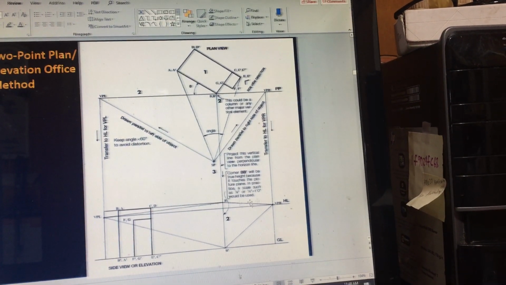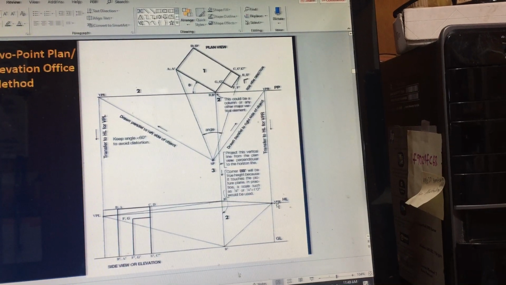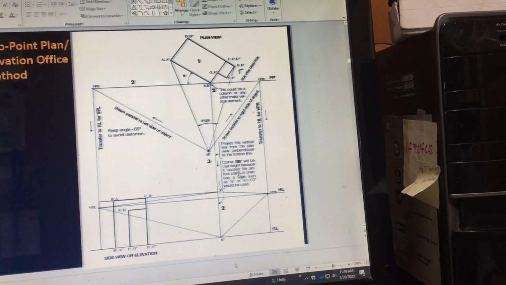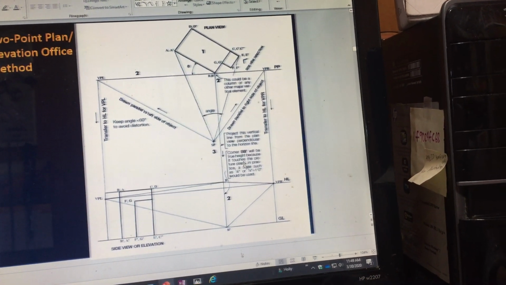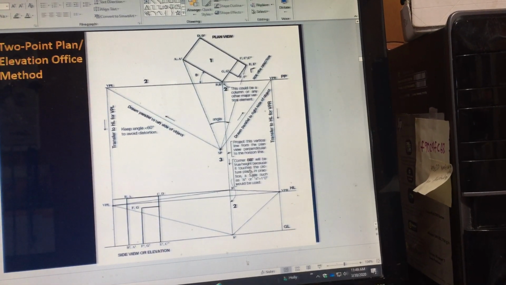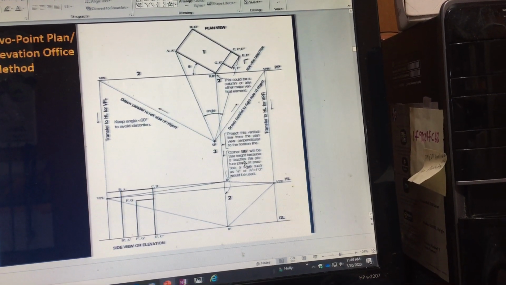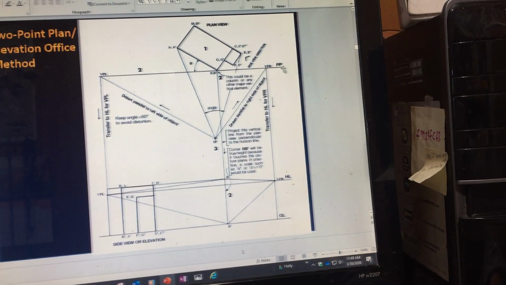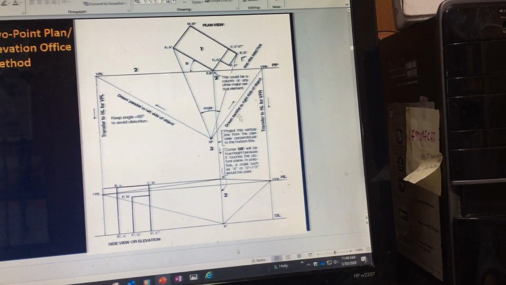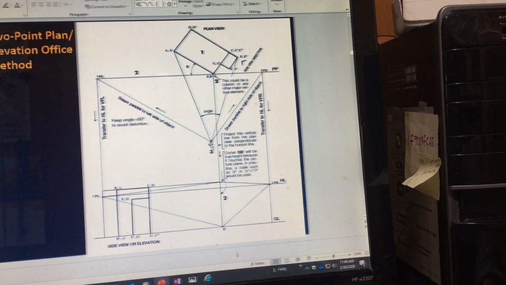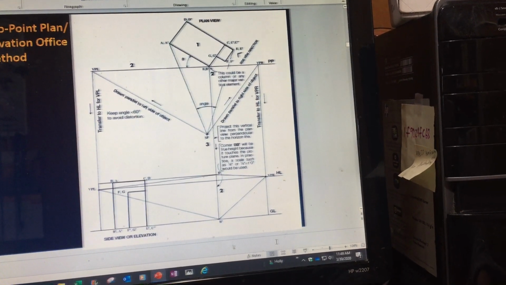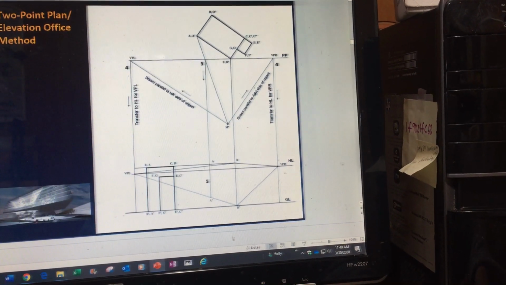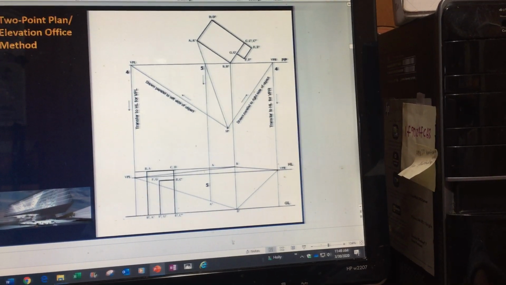And you need to create the horizontal line. That's the line for the level of your eyes. And you create this line. Now, when you start to draw, I need you to follow step by step. After you do, you need to go over it one more time to check and make sure you do everything okay. So number 1 is the building. Number 2 is create the picture plane. Number 3, create the standard point. And from standard point, you need to follow with another thing. So now I will go step by step with you, but you need to follow me. And if you have any question, you can email me, okay?